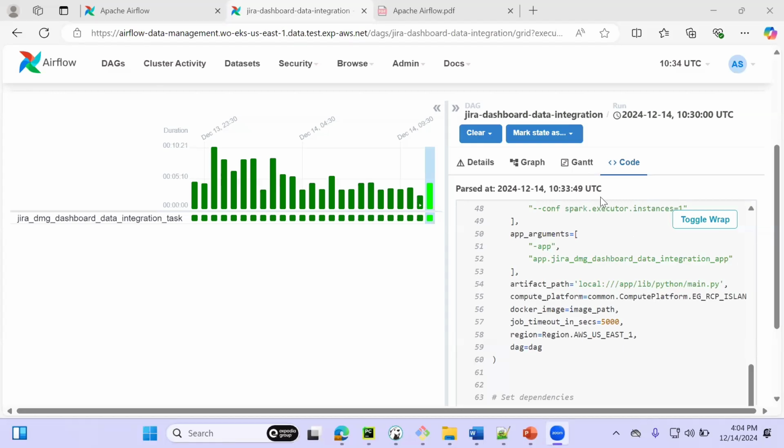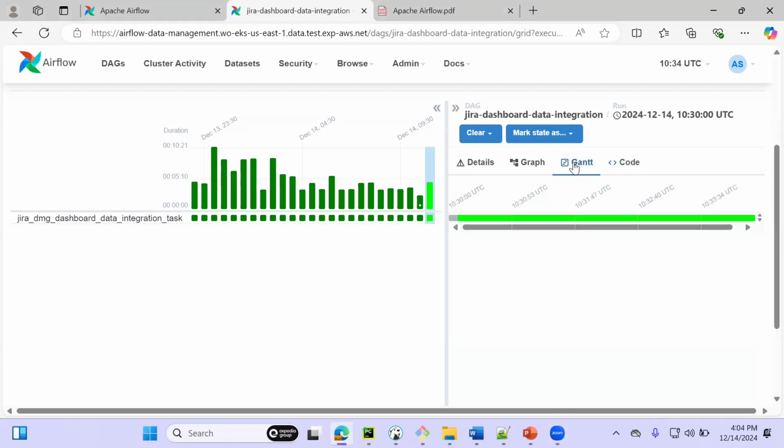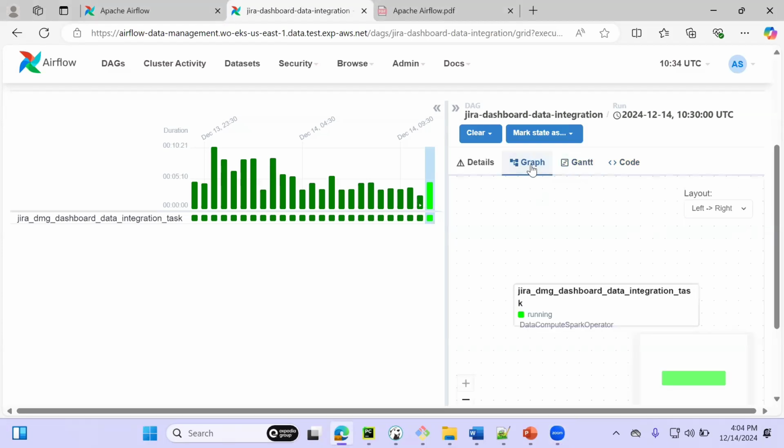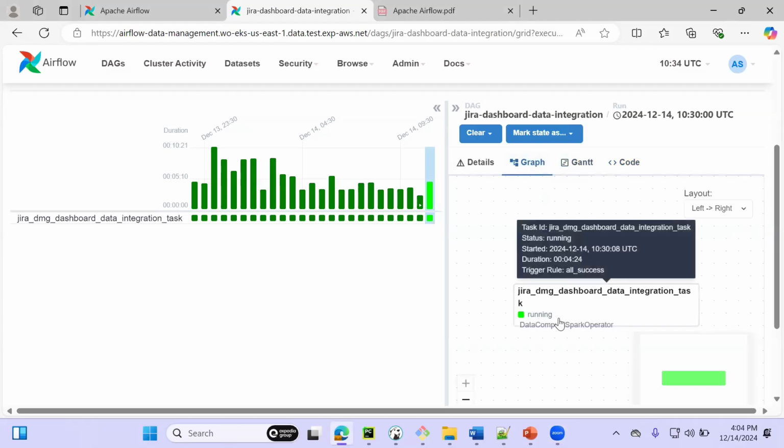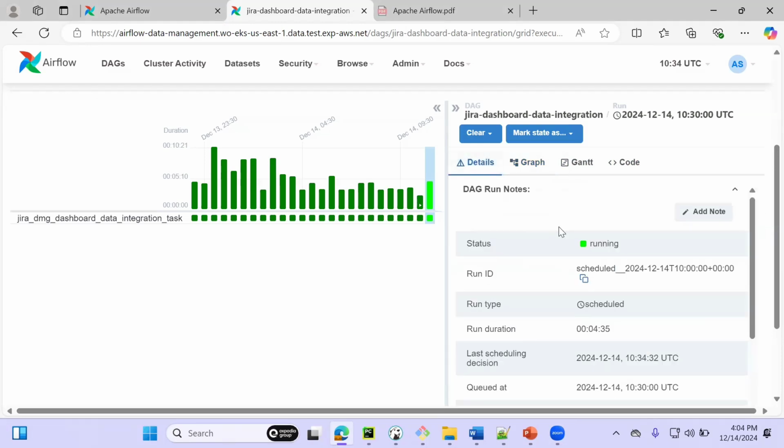Okay, so here in the code you will get exactly the same code we have provided in the DAG. Then you have this option where you can see the status. Then you have graph, you can go to the graph. This will tell all the statuses of running and all. Then you have details, where it will give all the details, whether it is running, scheduled, or whatever.